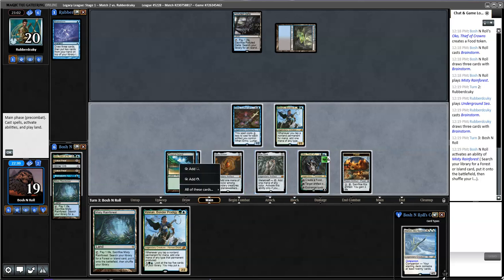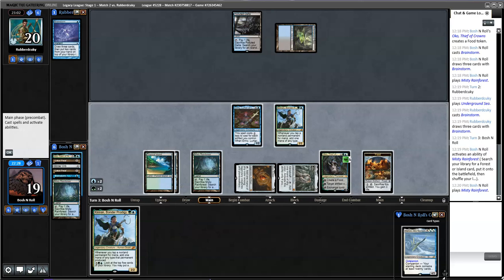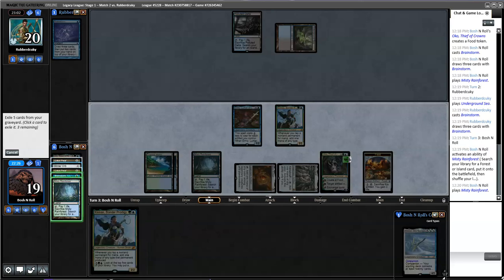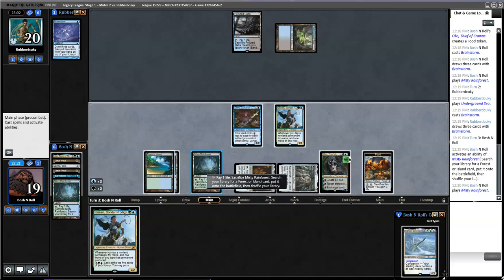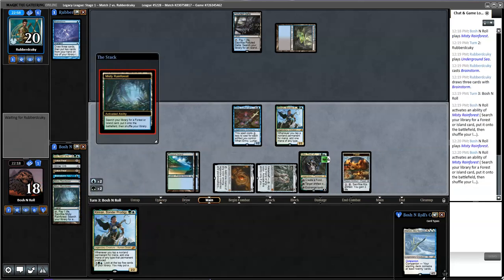Alright, so green, green, blue, blue. So I should make my land drop first. I should fetch first also, because if I don't fetch first, then I have to exile the Lotus Petal, which is my thing I can cast with Emery.